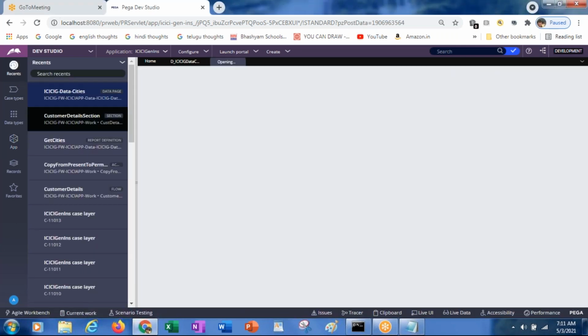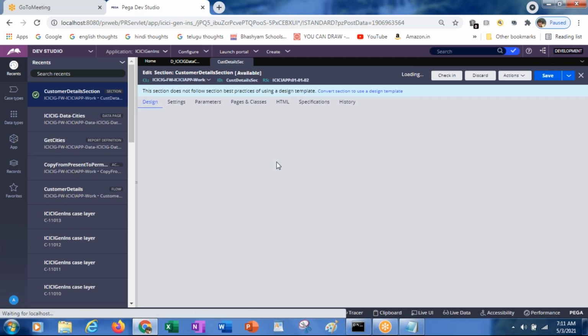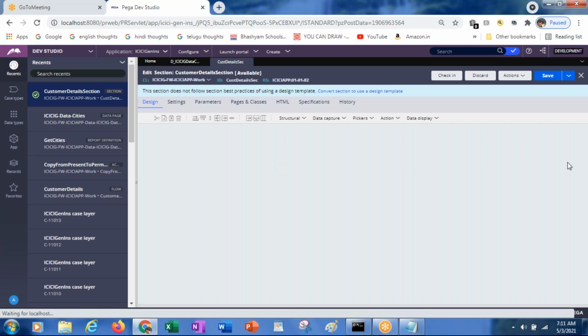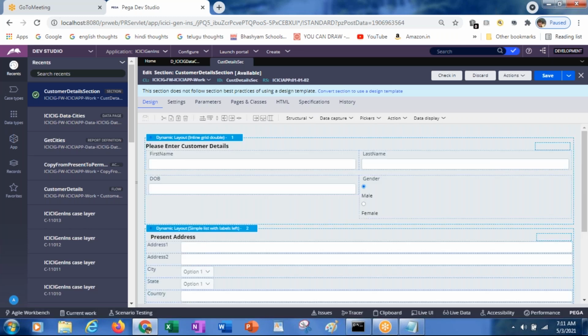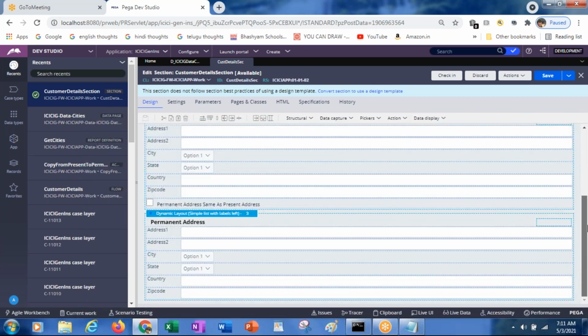So the states and cities drop downs occur two times, one for permanent and one for present. For both of them we have used the report definition.